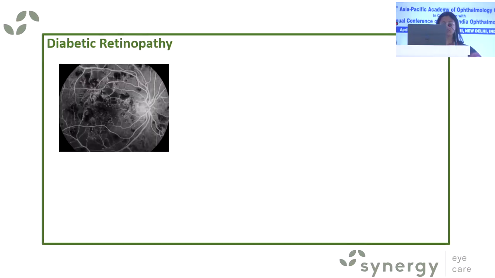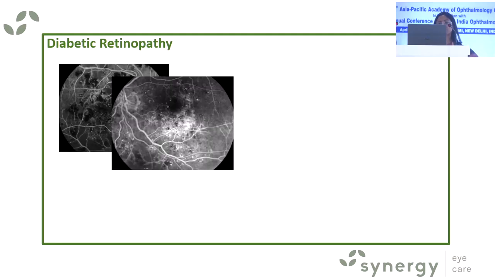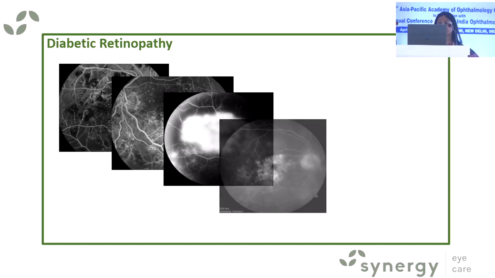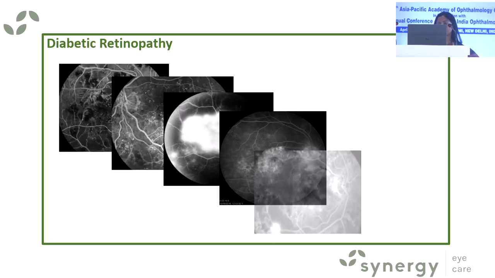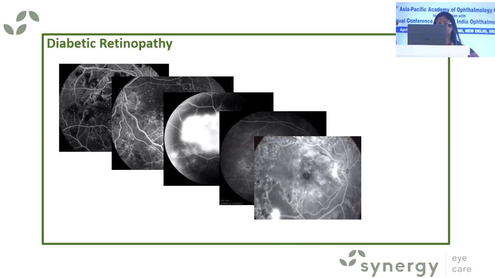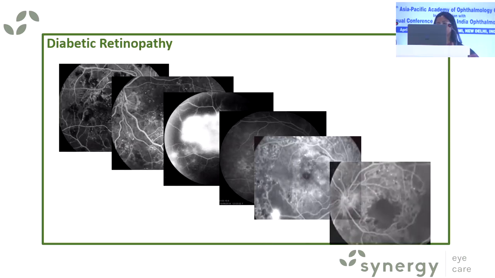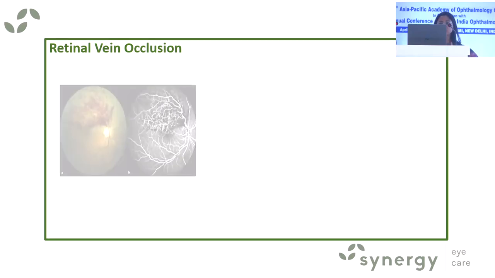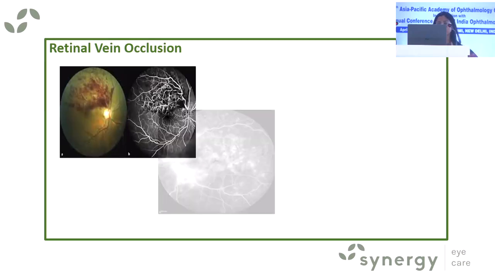So these are some of the FFA images which could be seen in a case of diabetic retinopathy. There could be hypofluorescence because of blocked fluorescence. There could be leakage, deepening of the leakage as seen in a diffuse macular edema. There could be cystoid macular edema. Then because of NVDs and NVEs, there could be leakage, and then could be macular ischemia. And similarly, certain pictures showing a retinal vascular occlusion.